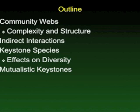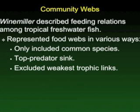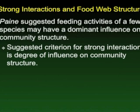Our chapter opens with a look at the studies done by Weinmiller in 1990 on fish trophic interactions — or feeding relationships — in the Orinoco River in Venezuela and also in Costa Rica. Looking at the simplest of those communities, we can see in figure 17.3 that these interactions are incredibly complex and hard to understand. Robert Payne's work in 1980 suggested that maybe we could understand these feeding relationships by looking at what he called the strong interactions.